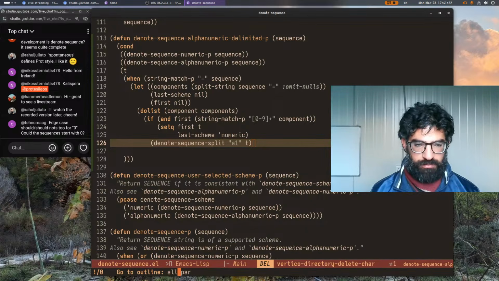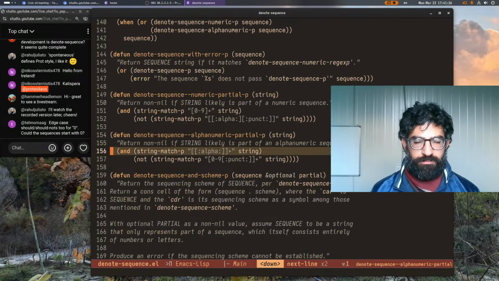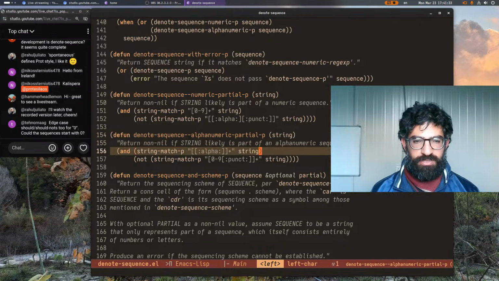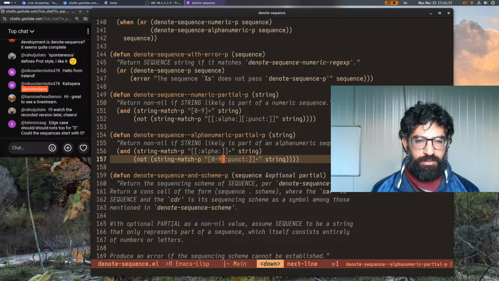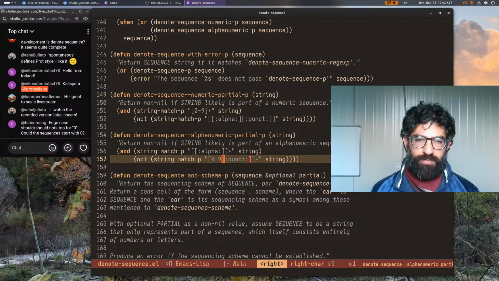Why is it not showing me here? Okay, so this is partial. So we say it has either alpha, okay, or it has, ooh, it doesn't have that. So we are checking for, okay, so we have to split it further.